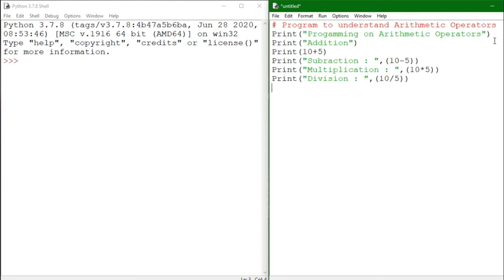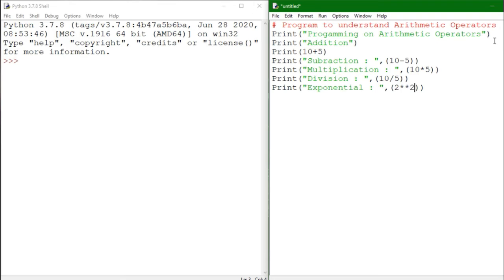For that we will write down the same thing. I will copy the statement. I will write down exponential, and then let's say I want to make it very simple. So 2 star star 2. So 2 raised to 2 would be represented as 2 star star 2, but as a mathematician we will be reading it as 2 raised to 2 or 2 power 2.